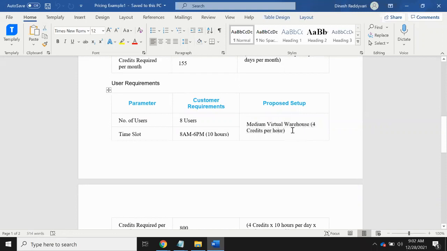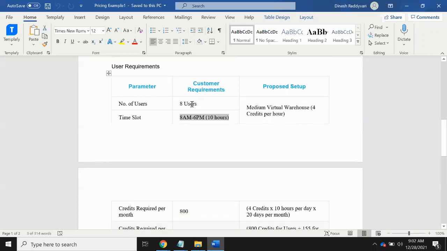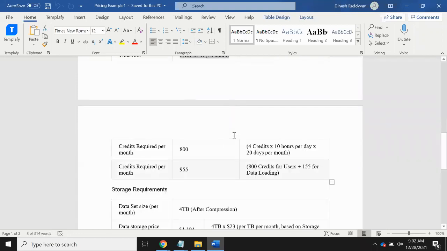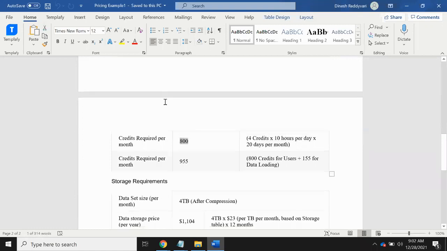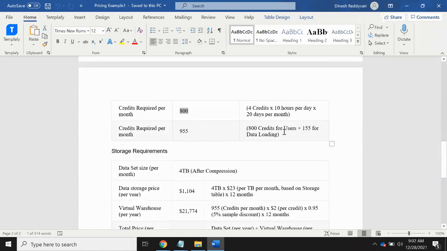They said 8 a.m. to 6 p.m., 10 hours, times 8 users, multiplied by only working days, 20 working days we can calculate. So 4 credits, 10 hours, and then 20 working days. This will come to 800 credits. Totally for the data load and the utilization, 800 credits plus 155, 955 credits.